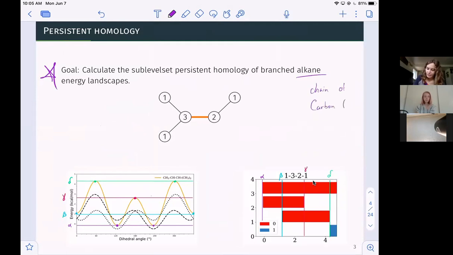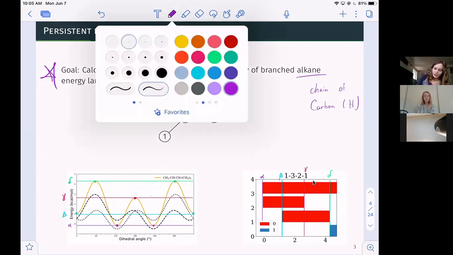You're kind of stuck with the hydrogens too, but we don't really worry about them. They're not really important in the OPLSUA case. Once we actually make a more complicated model, then they'll come into play. But for now, we're just going to focus on carbon. Branched just means any tree.